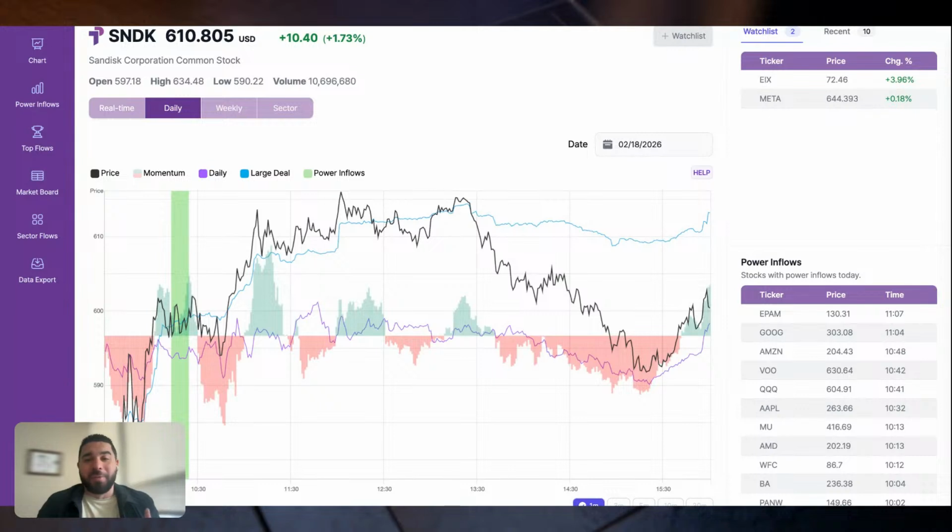That's about a 3 to 4% gain just in a matter of a couple hours, as you can see. And that's really the edge we want to provide. We want to get people in at the most opportune entry points, and you can do that by following the order flow and understanding where the market is.